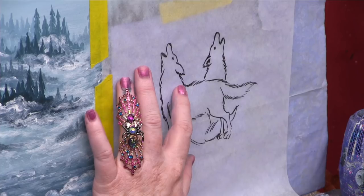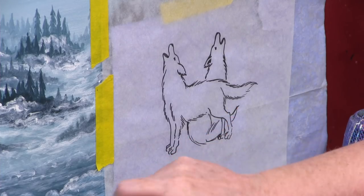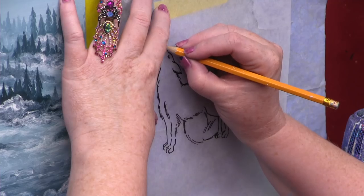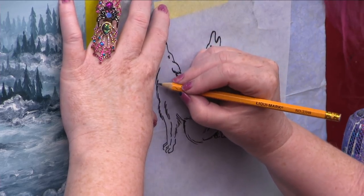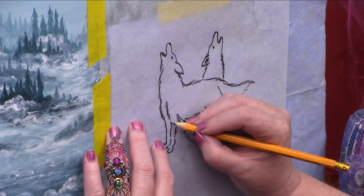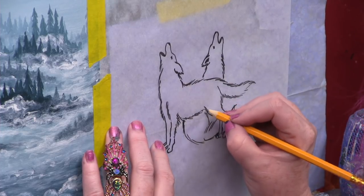Oh, no, it's fine. I'm going to sharpen up my tip a little bit because I like a sharp pencil. This is my chalk sharpener. I just want a nice sharp tip. You could use a burnishing tool, too. You want to make sure that this is going to be still and that you can see everything. I'm not even going to worry that much about my first stroke because that's going to happen as I paint these guys. So I'm just making sure that I have the lines, hopefully clearly, to my wolves here.